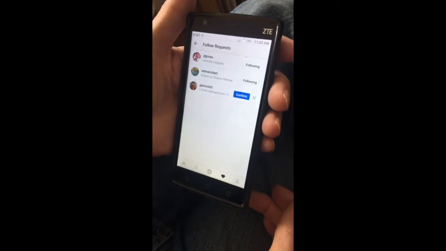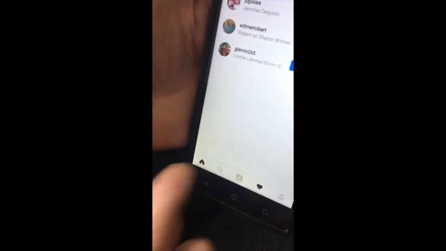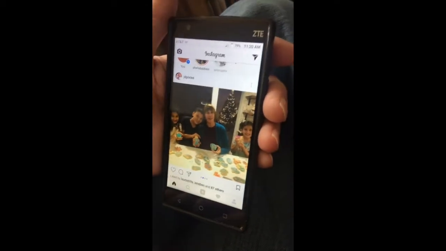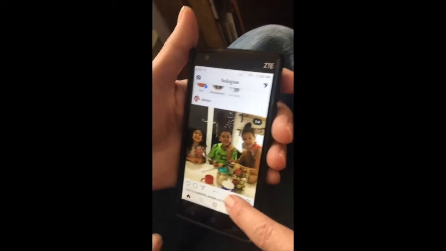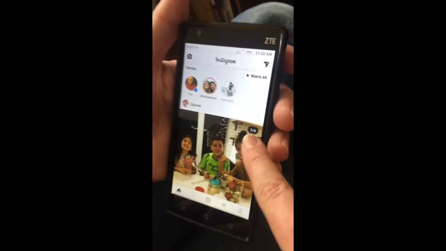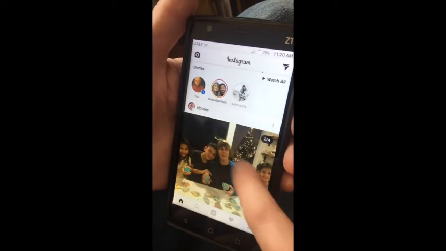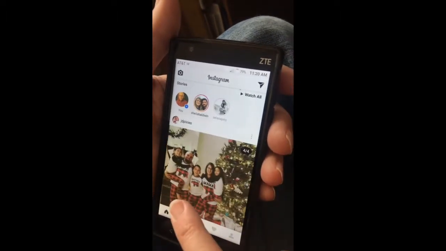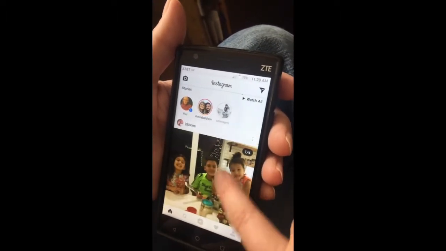If you ever want to go back to the home screen, all you have to do is click on home. Can you click on that? And then that takes you back and you can scroll down and see all these. And some people have several. If you see 1 out of 4, you can scroll this way. They've posted 4 photos. You know, some people do that.